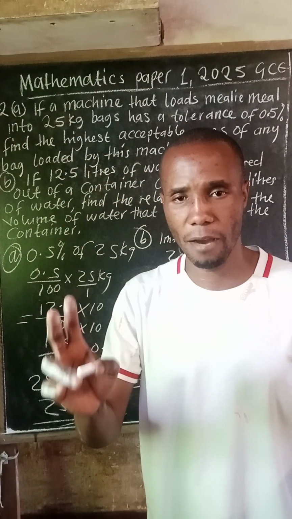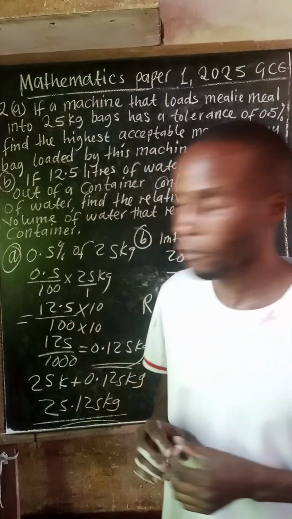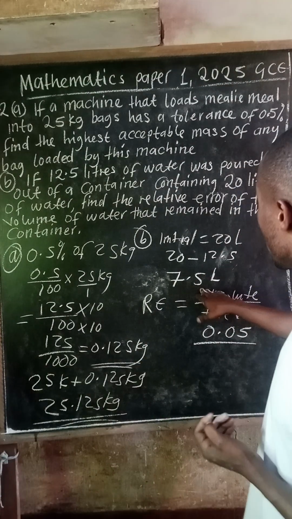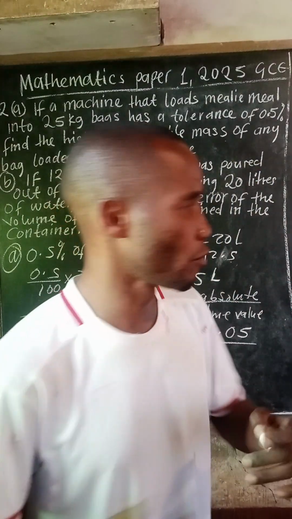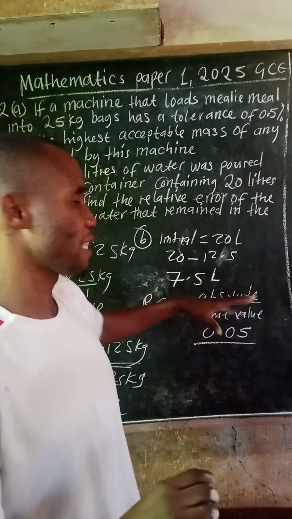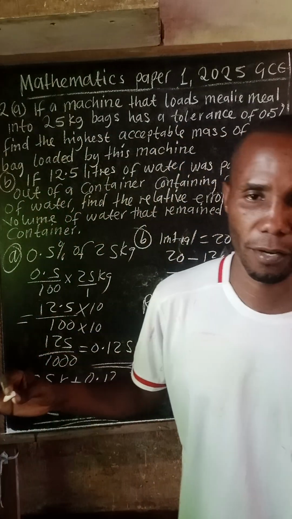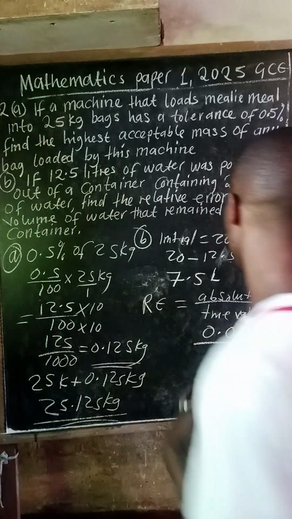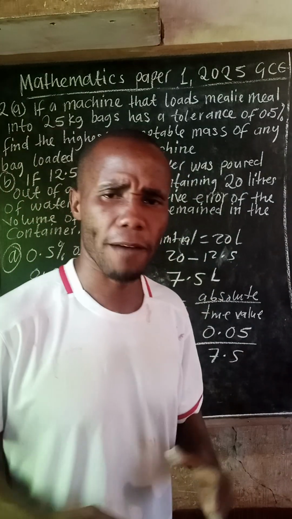Okay, so the other way of finding the absolute error, where you are not given the recorded value, is just by considering the number of decimal places that you have on the true value. In this case, how many decimal places do we have? There is only one. So when writing the absolute error, it is going to be 0.05. If the number is just a whole number, you are going to have 0.5. So this is the absolute error. Then from there we come to the true value. Are we given the true value? Yes, it's there. It's 7.5.